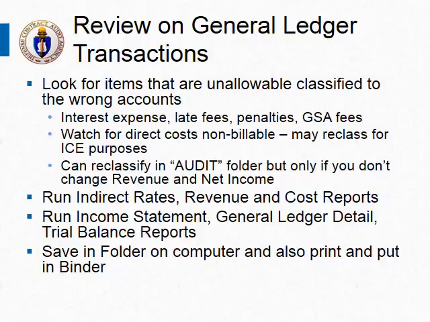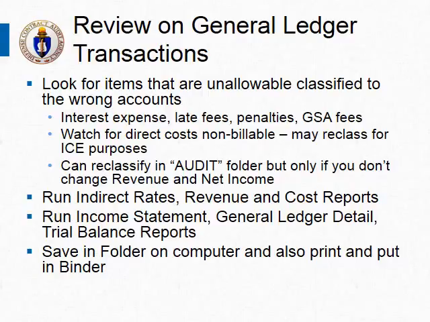The number one thing I'm looking for is costs that are unallowable: interest expense, entertainment, company Christmas party, late fees, GSA fees, penalties, all of those things. I'd look and make sure that those aren't mixed in with my overhead and G&A accounts. I want to make sure that those are correctly separated and they're listed in my unallowable accounts, which as a convention with a government contractor is going to be your 900 series accounts.